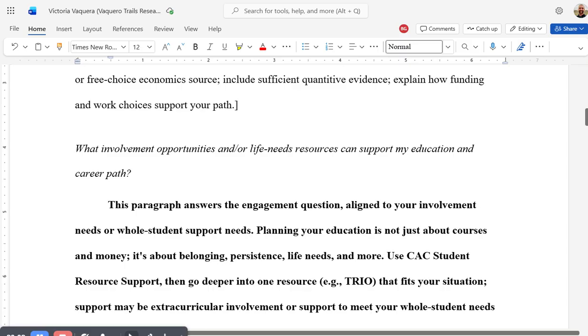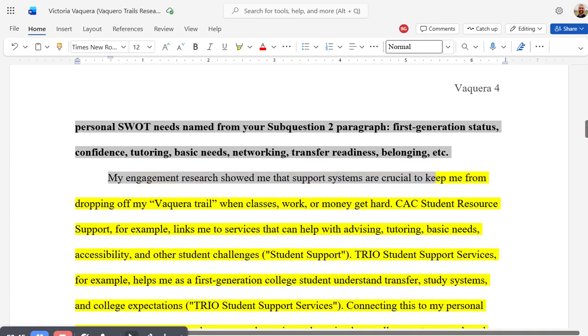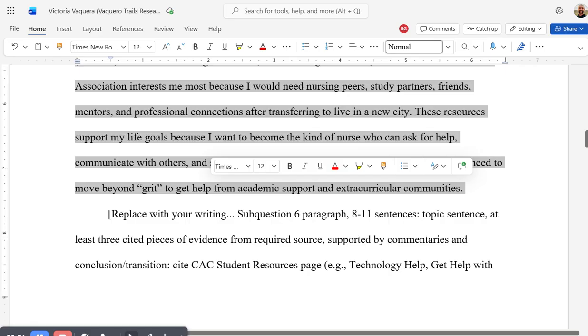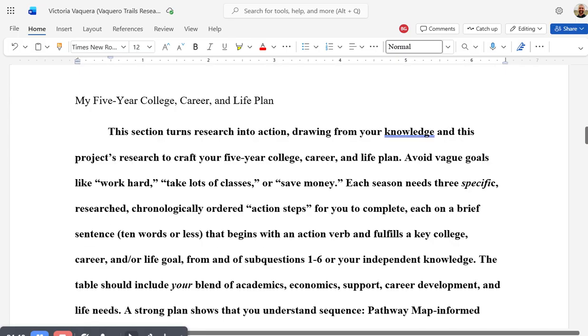So this is where a blending of life needs, that maybe that's your early CAC emphasis, but engagement opportunities where you're transferring to, right? So CAC's got some great resources, as some of you have pointed out. So research them, make the connections, which seem most likely for your situation. This is also where in this paragraph and research, your personal SWOT may very well come back into play, because if you think about what your individual weaknesses are or what some of your threats are, external, but they just happen to be part of your situation, that's where you can connect these resources to meeting those needs.